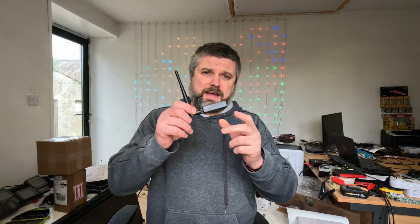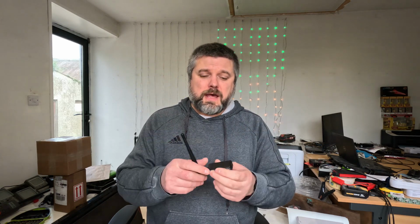In this episode I'm going to cover the Elfin EW10. It's an RS232 to Wi-Fi adapter. You get it for about 10 quid on AliExpress, dirt cheap. You may ask, what am I actually going to do with this in my boat?